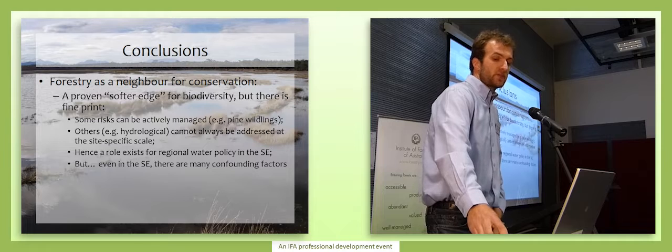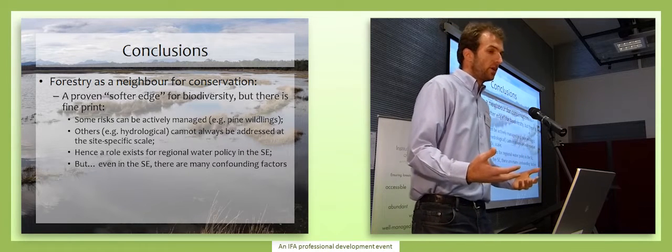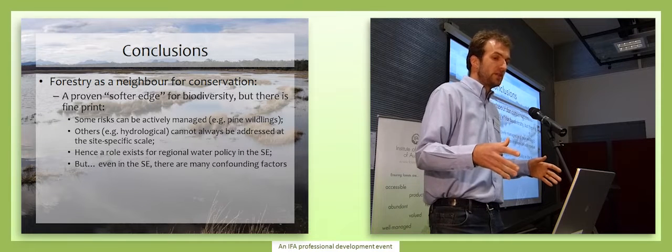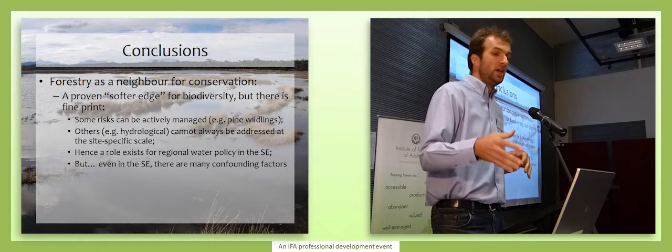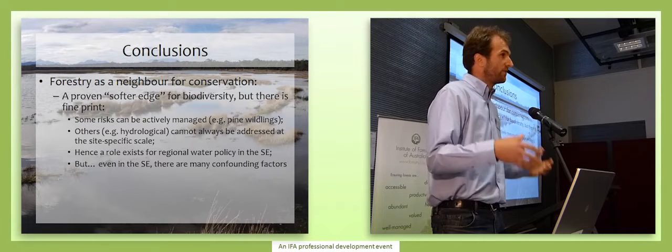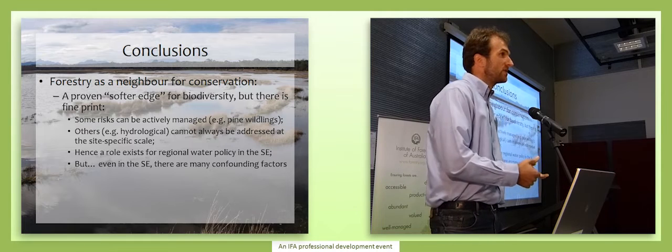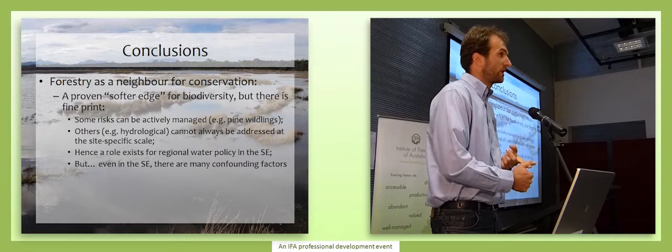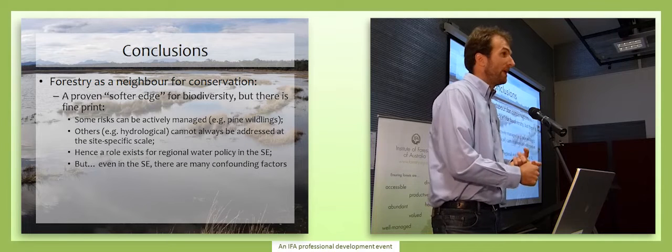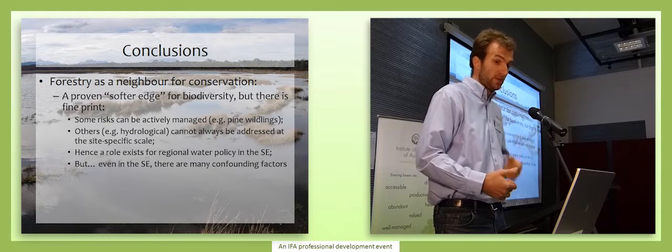Right, so finishing up. In spite of everything I've said, because I hope it hasn't come across as being too negative, actually the irony is at a big picture scale, forestry is probably one of the more sensitive neighbours for conservation. It provides a softer edge, particularly for areas of bushland. The catch is that you've got risks that are also associated with that, and pine wildlings are a key one. If they're not managed, you can end up with what looks like plantation on the bushland side of the fence.